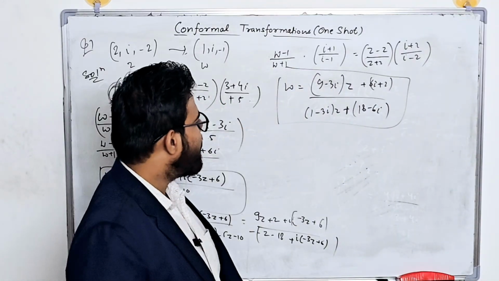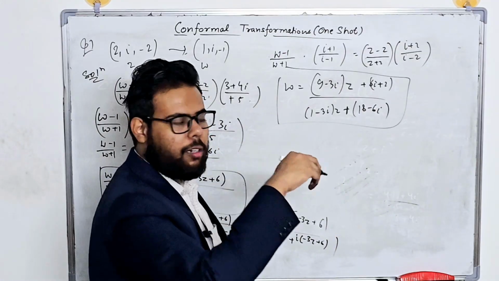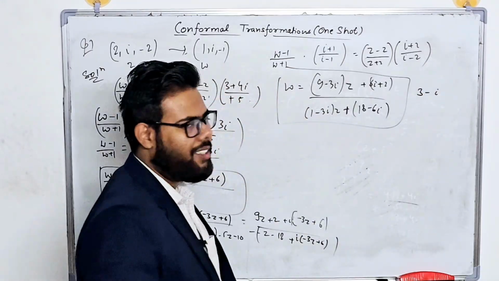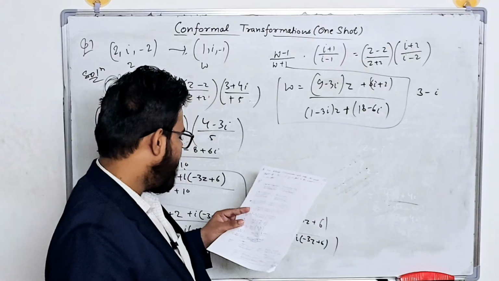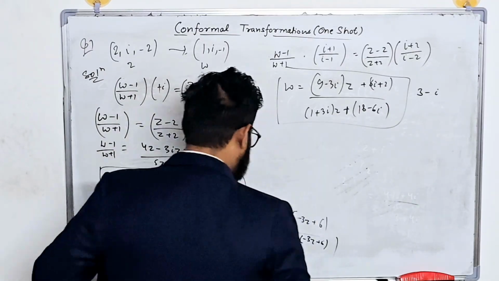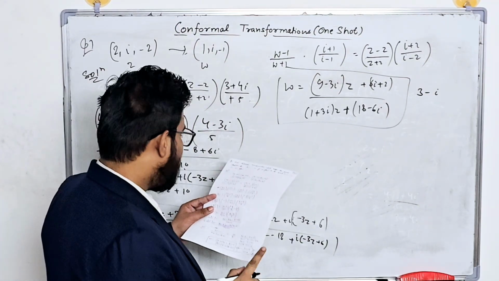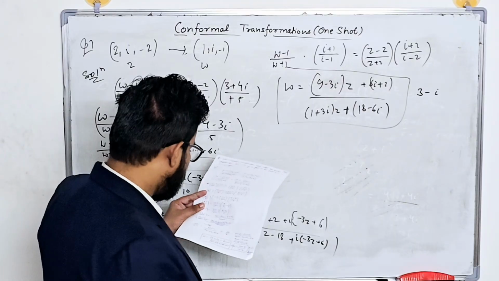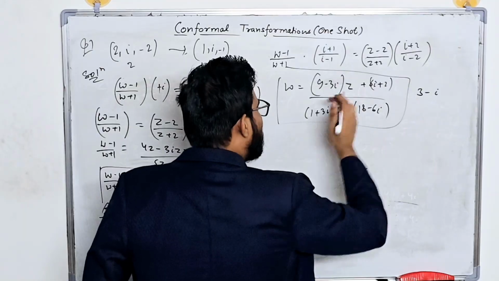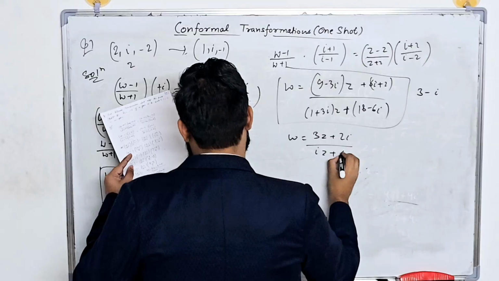Now you can simplify it further by dividing the numerator and denominator by 3 - i, right? Just divide it and you will understand on your own. I guess I've written it correctly. Over here it will be a positive sign, because if the negative sign goes inside, it will become positive. So 9 - 3i z plus 6i, yeah, correct. Now you can take this common factor from numerator and denominator and divide, and if you simplify it further, you will get w is equal to (3z + 2i) divided by (iz + 6).